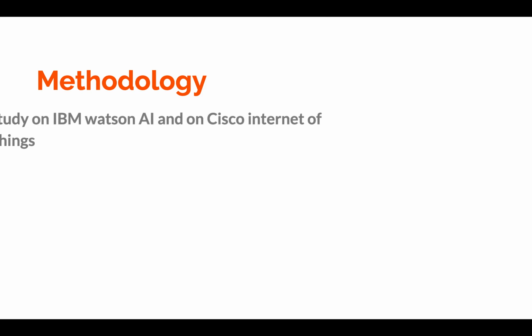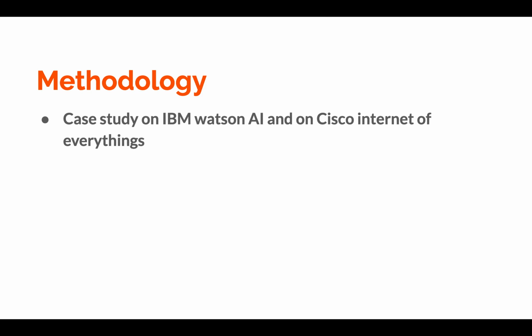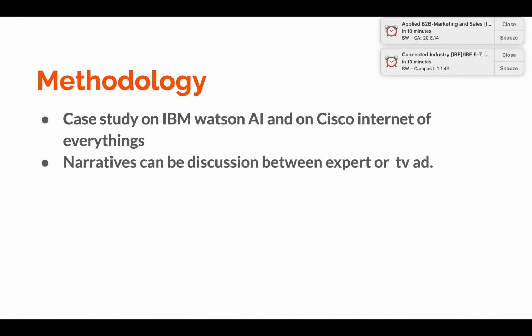So, methodology. In the methodology, we look at case studies on IBM Watson, which is based on AI and ML, and Cisco Internet of Everything. And narrative can also be discussed between experts on TV ads. For example, we see a lot of interviews happening between the CTO, the chief technical officer, and some other experts. They try to make it easy for a normal customer to understand what is happening behind the scenes.